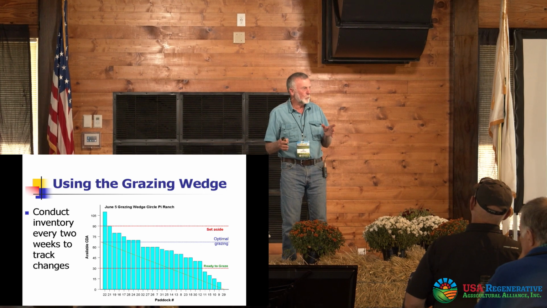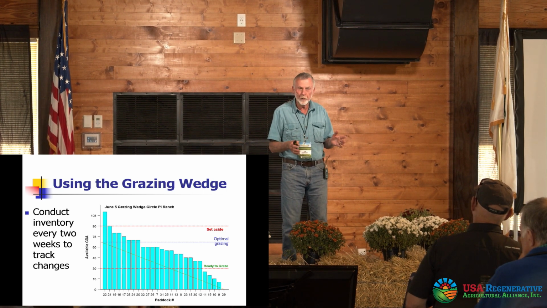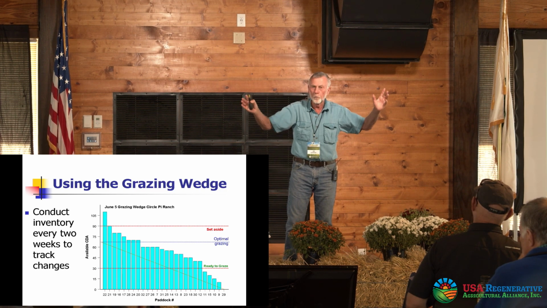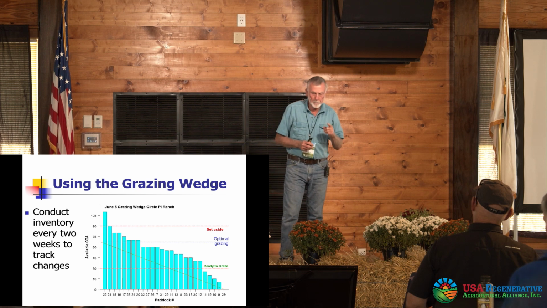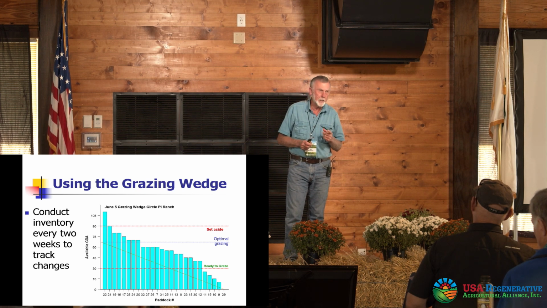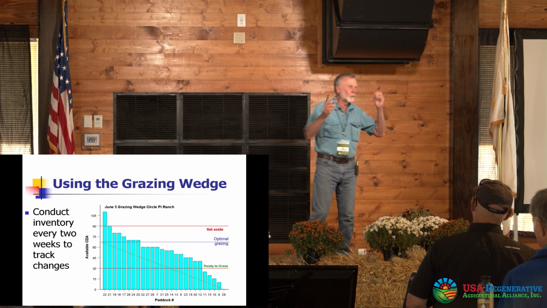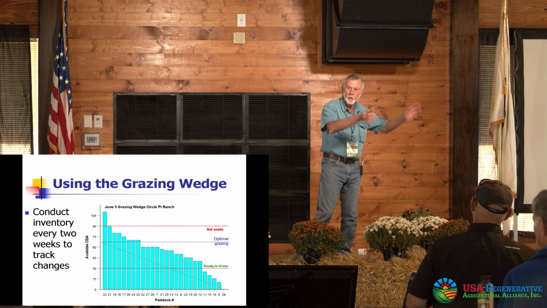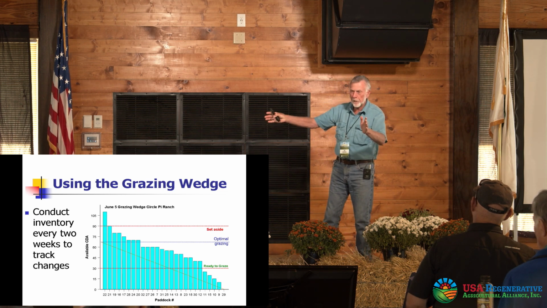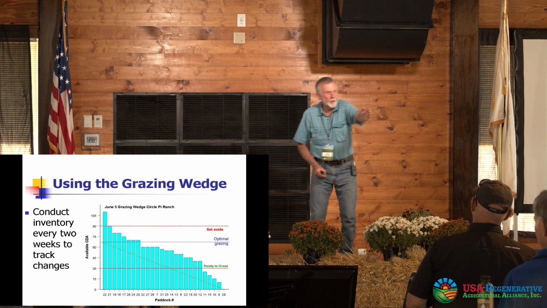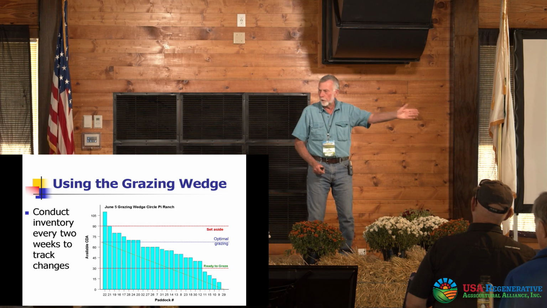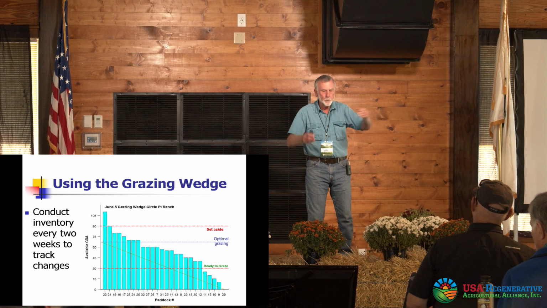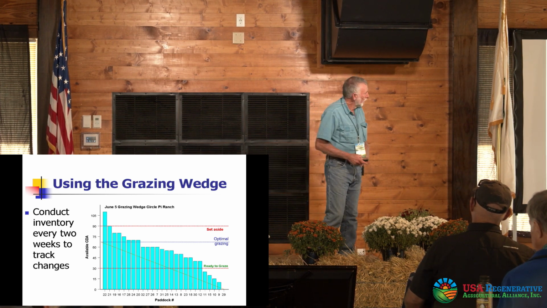If you are the kind of operation where you are cutting some hay, it identifies the pastures that are out of control, and these are the ones we need to cut for hay. And it is my strong preference, if you are making hay, that you don't set aside an area and say, this is my hay field, this is my pasture. We want to graze across everything and then use hay making to clean up any grazing mistakes that we made. So that's what we were doing there.